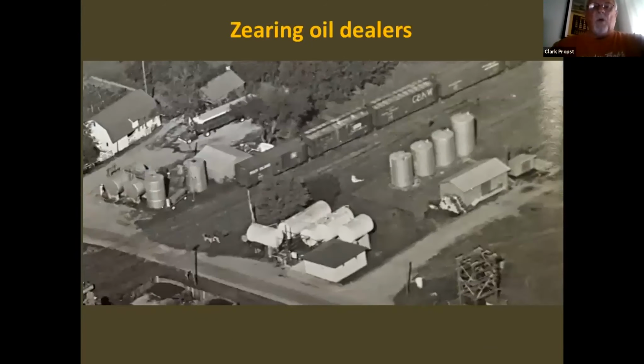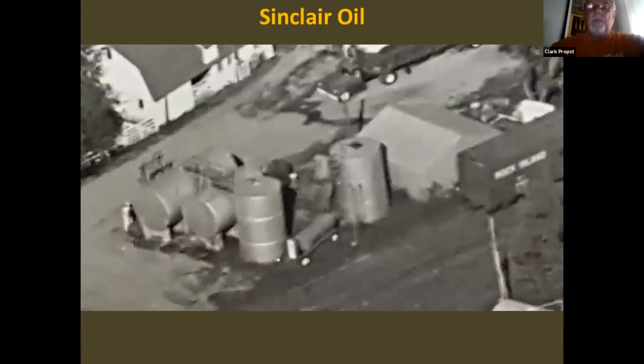So now we're going to take a look at the oil dealers. There's three of them, as you can see. This is a Sinclair dealer. He's on the back side by the street.